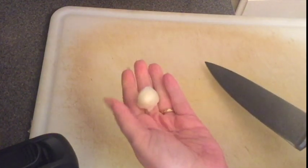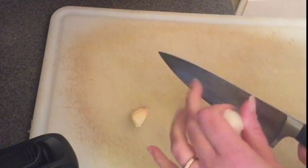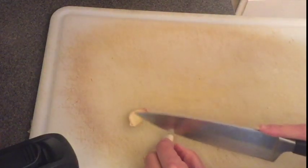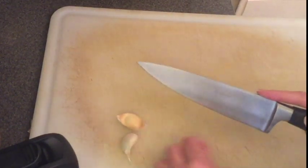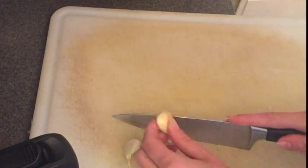So for 4 cups of basil, I've got 2 cloves of garlic. For a regular recipe, it's usually 2 cups of basil, 1.5 to 2 cups, and 1 clove of garlic. But I'm doubling it because I want to freeze a couple cups for the winter. So I'm going to peel and trim.